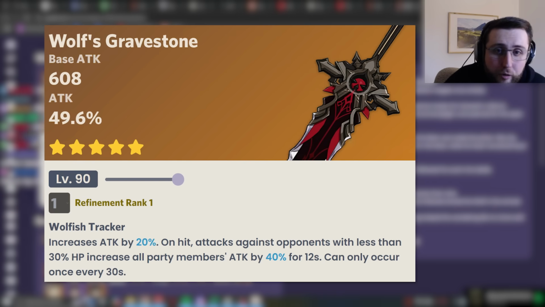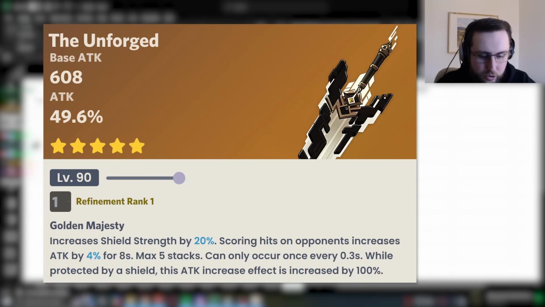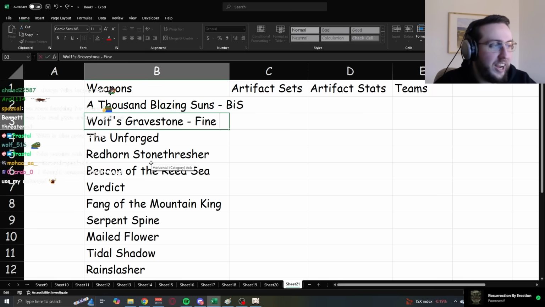Which means that the attack percent you get from weapons like Wolf's Gravestone and the Unforged tends to be pretty redundant. It doesn't multiply the attack that she gets from all her other sources. You'd much prefer weapons that give you EM or crit. Because of that, Wolf's Gravestone tends to be about as good as her free-to-play options on teams where you use Bennett. Tends to be a little bit worse in the cases where you get all the reactions you can, and a little bit better in the cases where you only get 2 belts on the charge attacks. And that's the same for the Unforged. So basically, they're a fine 4-star stat stick, even if they're a 5-star.